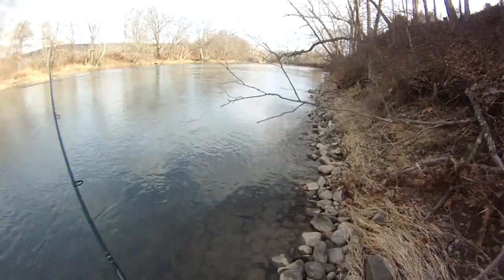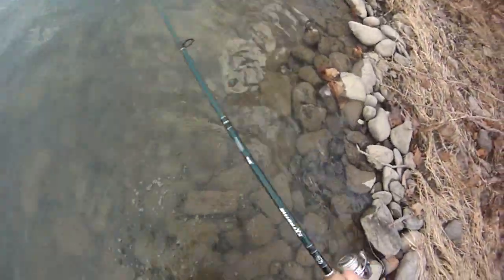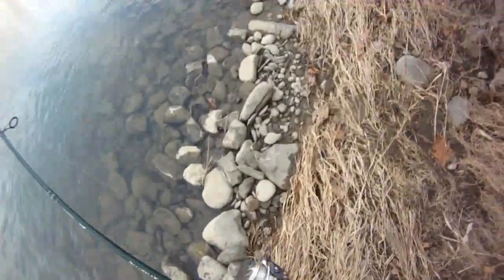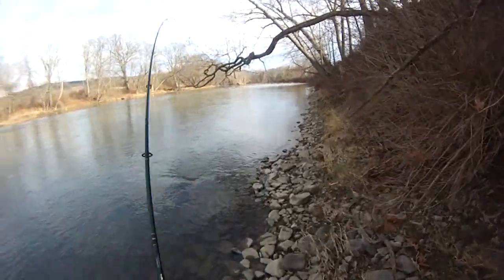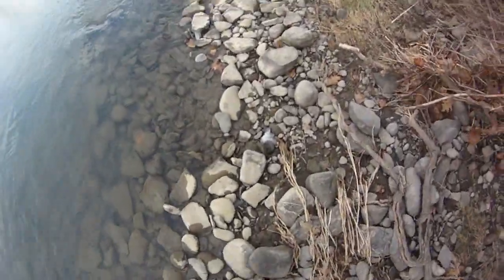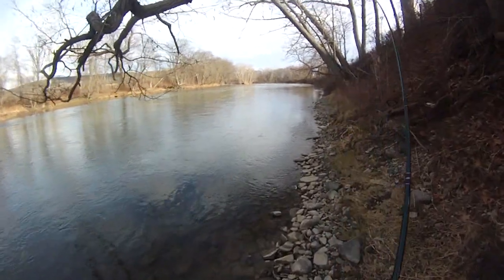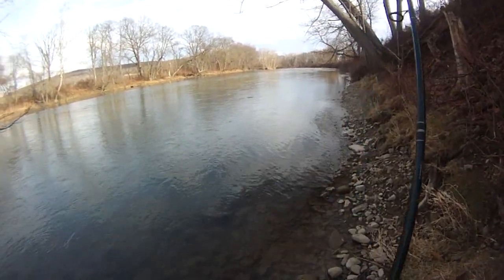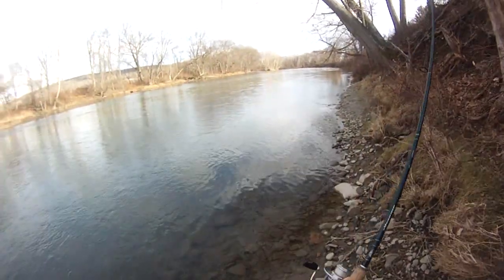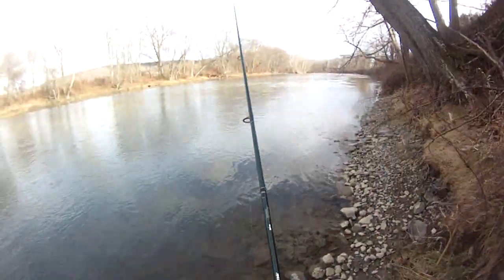All you gotta do is lift up on him — he just rolls on the surface there. Just a little past that big branch. All right, we hit the slack water finally. Oh, what a pain in the butt. I think he's like stuck on a stick still because he's really not pulling at all — just a dead weight floating with the current. Definitely a fish though. Get over here — he's tired. He's good size too, decent at least. At least an average one. He's looking alright sized.